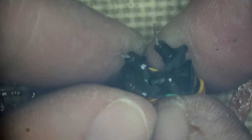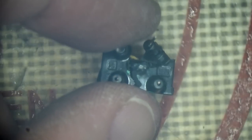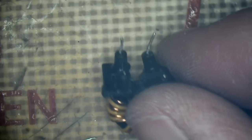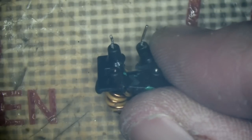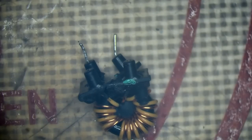But I don't think it's worth risking repairing that when you can just take one from a donor board and replace it. No, we're talking AC voltage here, guys. I can't take that risk. Bear in mind, this is on the input side of the power supply, not the low voltage side. This is AC voltage. You don't bodge it, ever. I know some people would, and they probably feel safe doing so, but not me. I'm not going to put my own life, and I'm not going to put my kids' lives in danger by bodging this and then using this power supply. I'll take one from a donor board and replace it. It's not worth risking life and limb for, not for the cost of them.